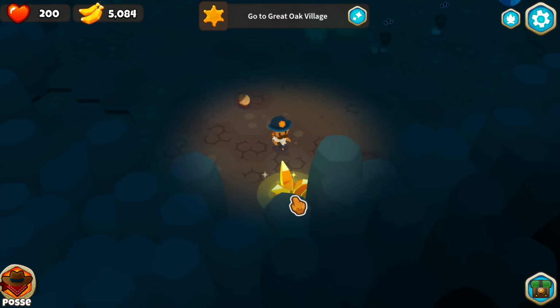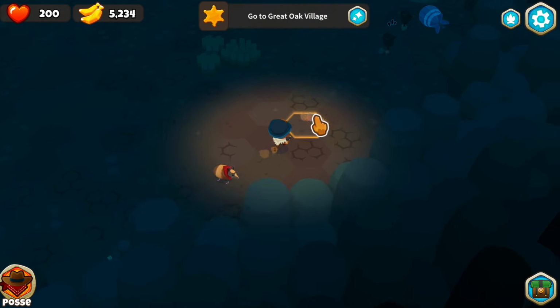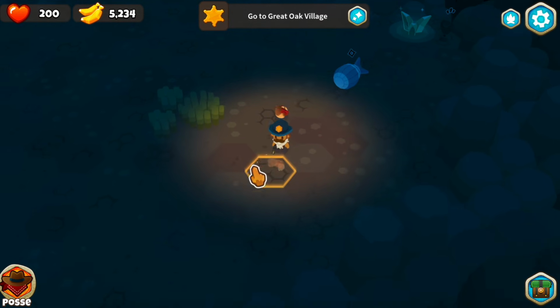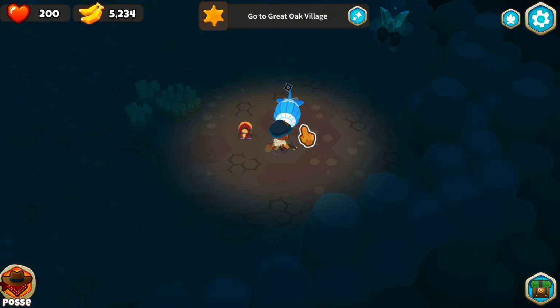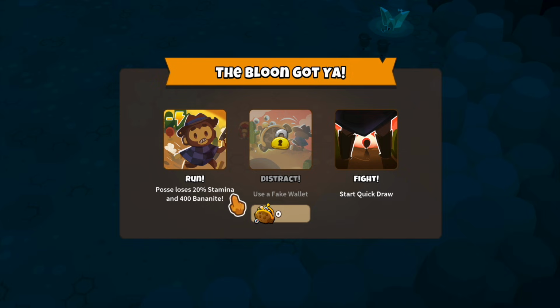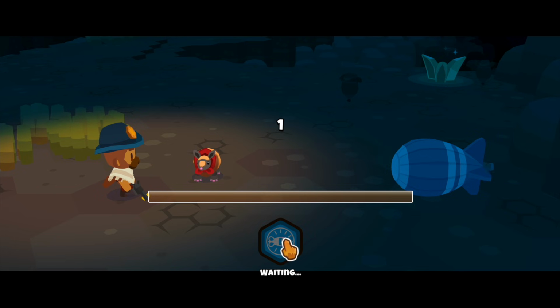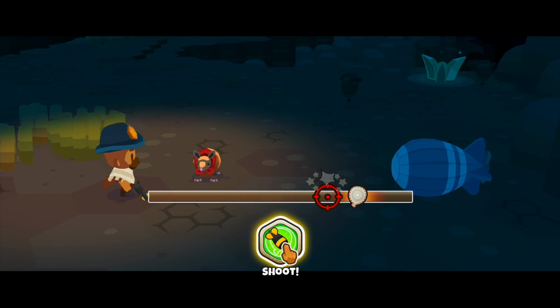So if we don't have to... oh my god, look at how much loot there is over here. And there is a Moab. What? Is this guy chasing us? Is this gonna be a fight? Do we fight it? Of course we're gonna fight it. Let's see what's gonna happen. So the possibility is 20% and 400 banana, or we fight it. Of course we're gonna fight it. Oh, this is gonna be interesting. How many times do you have to click for the Moab, I wonder?